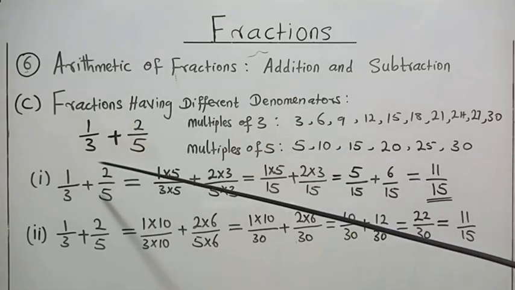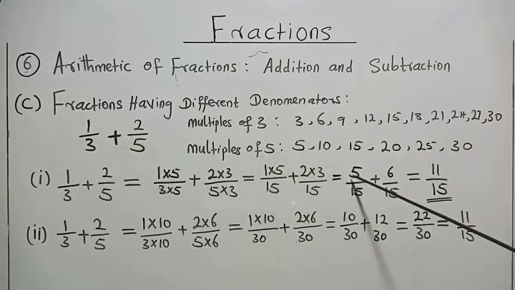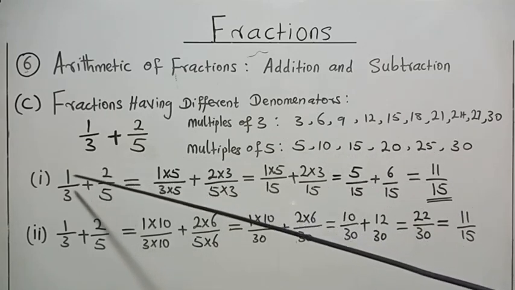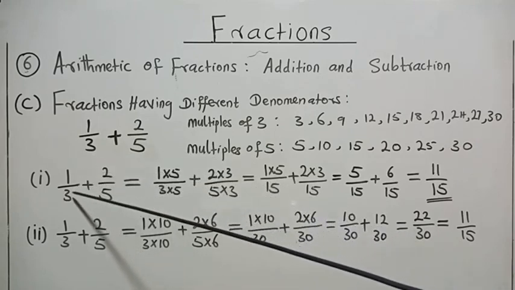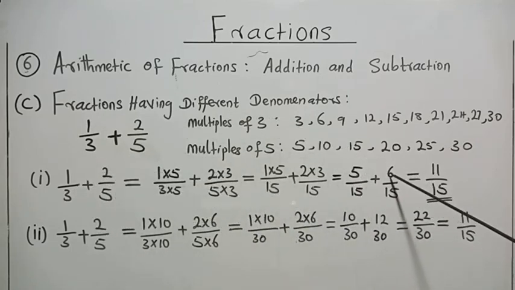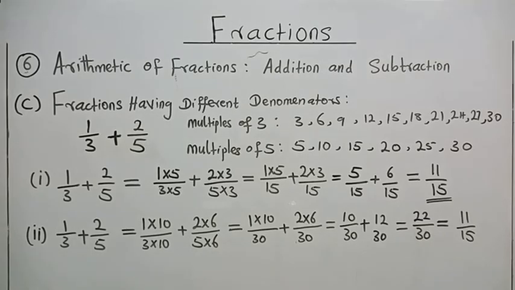That means that these two fractions have become these two fractions, meaning that this is equivalent to this, while this is equivalent to this. Adding these two fractions is just the same thing as adding those two fractions. Now, which of these two is easier to add? Anyway, recall that the reason why this whole process is going on is that we have been trying to avoid one thing. We have been trying to avoid the difficulty of adding two fractions that do not possess the same denominator.